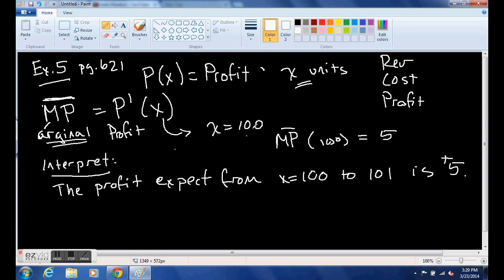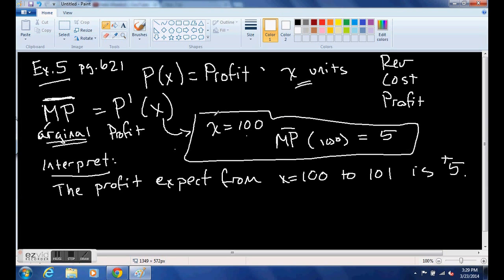So in this case we're saying, and again I sort of invented these numbers, but let's say we had some profit function, you take the derivative and you evaluate that at 100 and you get 5, you'd say the additional profit we would expect to make in the change from 100 to selling 101 units would be positive $5. So for all of these application problems, when you see the word marginal, they essentially are saying find the first derivative and then interpret it in this way where you say it's the profit or the revenue or the cost that you would expect from increasing one more at whatever point you're looking at. So I'm going to show you a longer problem that works out a full example of this.